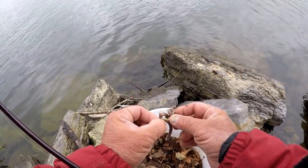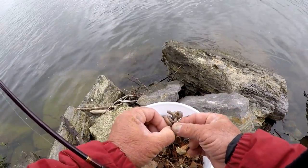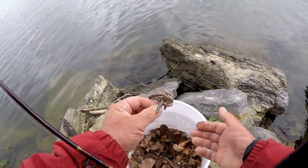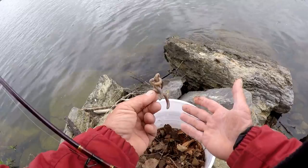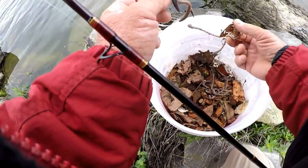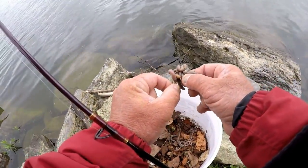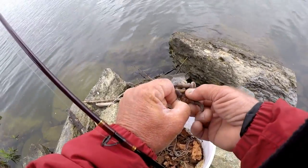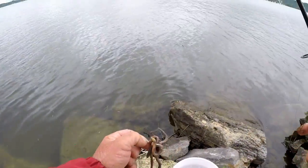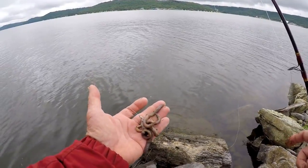Okay, I want a big bait because in here are some big channel cat, and there's also some big flathead catfish and an occasional blue cat. But you can see how big that bait is. Matter of fact, I'm going to put one more. That's 3 fiddle worms on here, and I'm doing it in hopes there's some big flathead in here too, because they love fiddle worms. I like a big beefy bait. You can see how big that is in comparison to my hand.